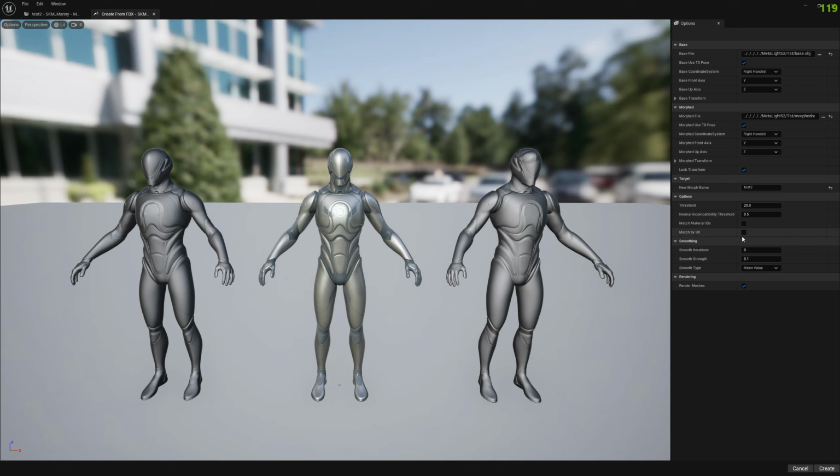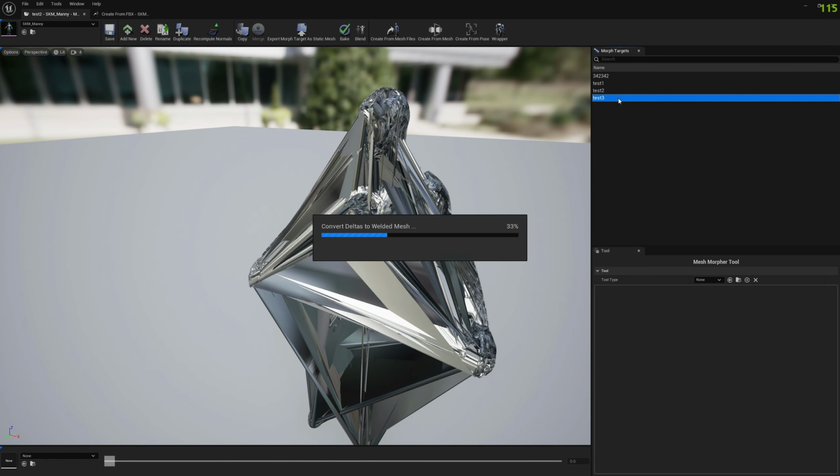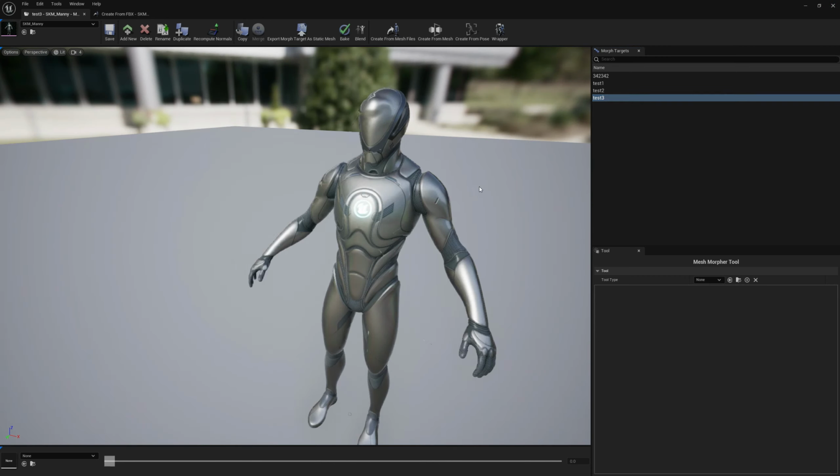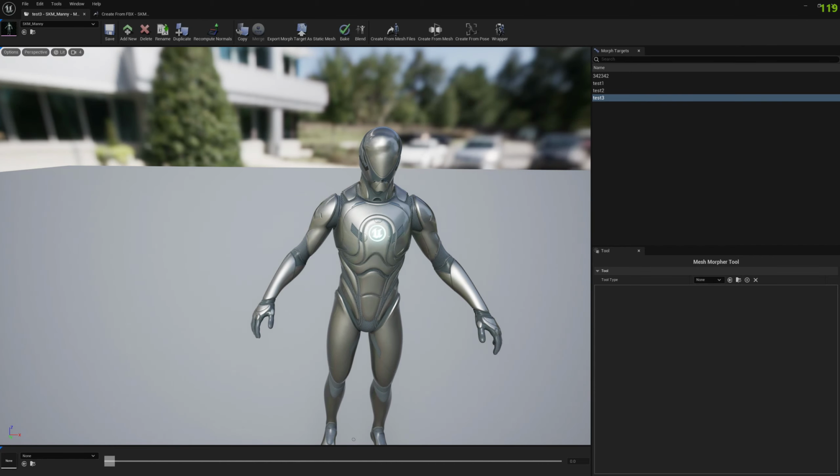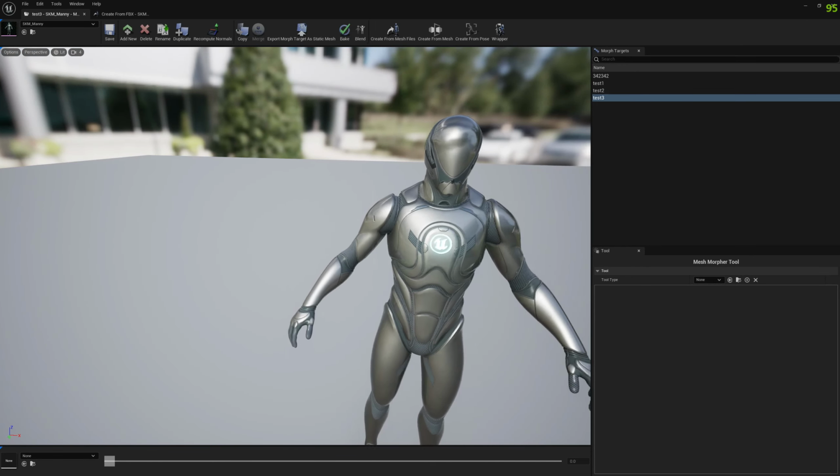So let's see how this works. Let's select match by UV and select test 3. Okay, and let's open test 3. And now you can see that we get the correct results.